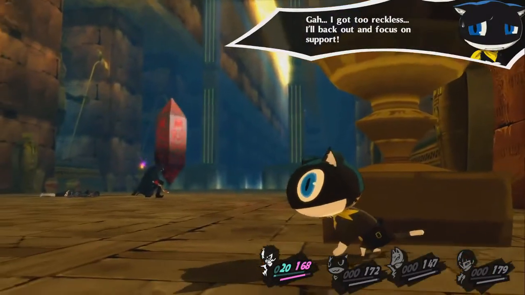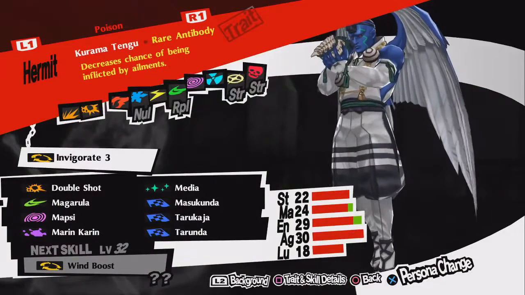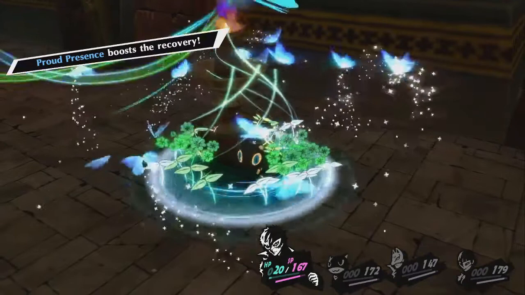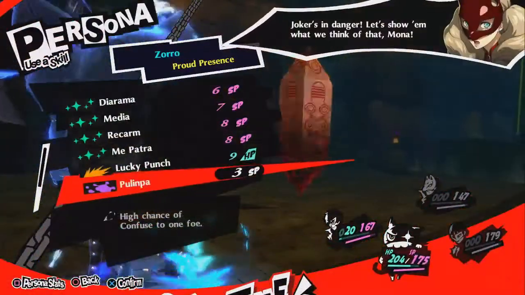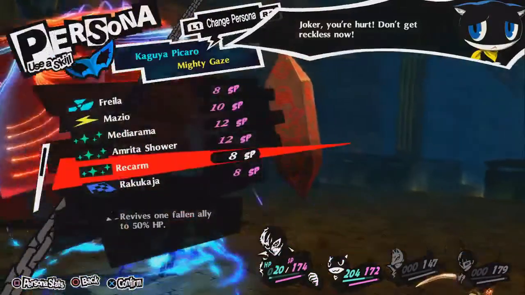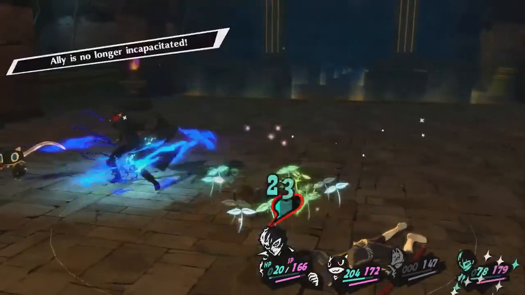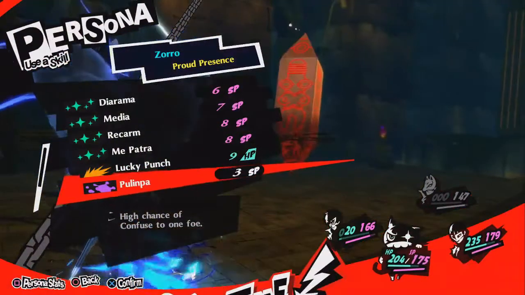Okay, and there's why I don't want to, that's why I really need this thing confused. Playing dead isn't easy. Let's do it. Danger. Let's show 'em what we think of that, Mona. Thank you, thank you, thank you. Joker, you're hurt. Don't get reckless here. Yeah, Makoto. I'm not going to stand by while my friends get hurt.